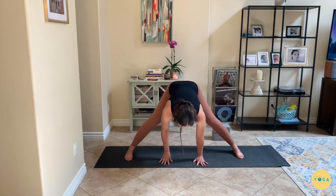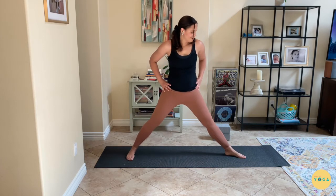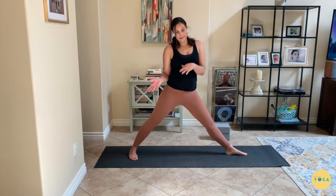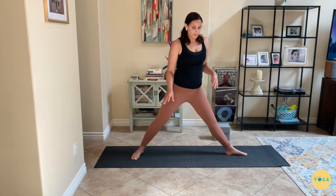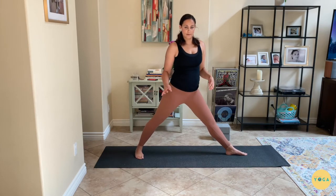Okay, from here, take your hands, place them on your hips. Squeeze your shoulder blades towards one another and come up to a wide-legged stance. Okay, from here, turn your left foot so it's facing the back of your mat. We're gonna do it on the other side. And turn your right foot so it's at a 90-degree angle. You can fix your stance, you don't want it to be too wide or too narrow.